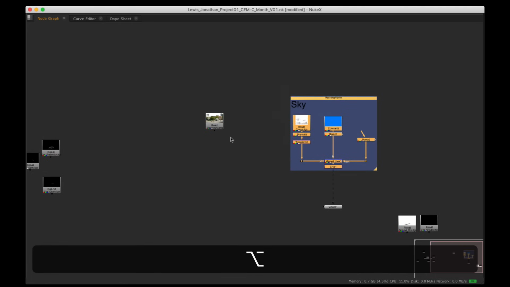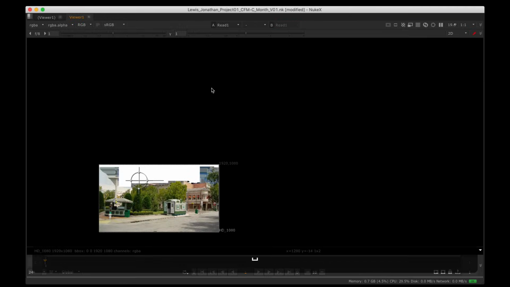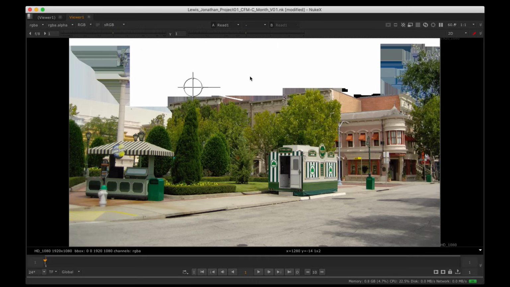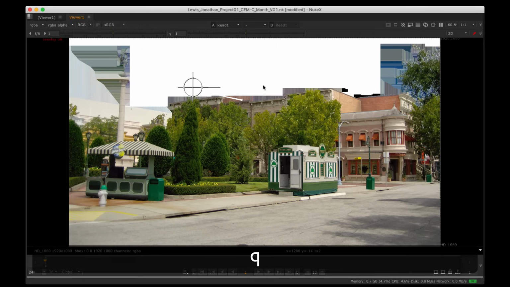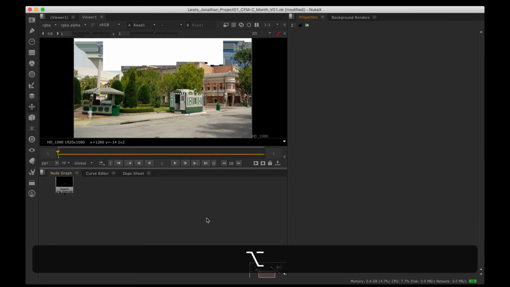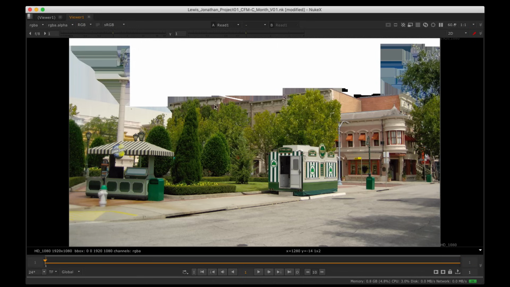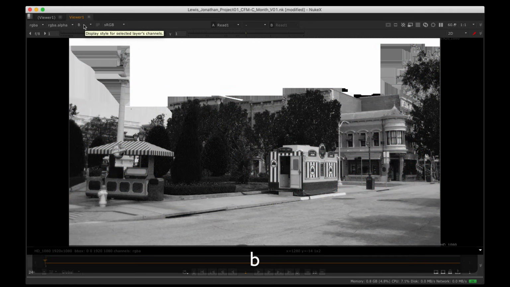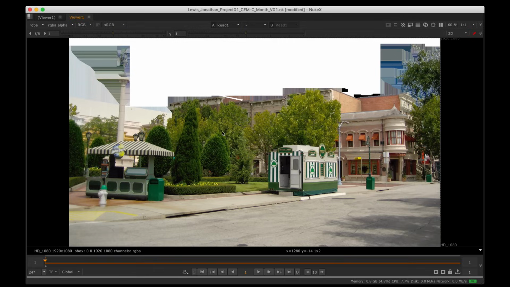So now what we need to do is we need to get our, again, background here over our sky that we just did. Now, we have a similar issue with the background that we had with the clouds, is that the fact that we have the color channels here, red, green, and blue, but we do not see the transparency that we have in the alpha.